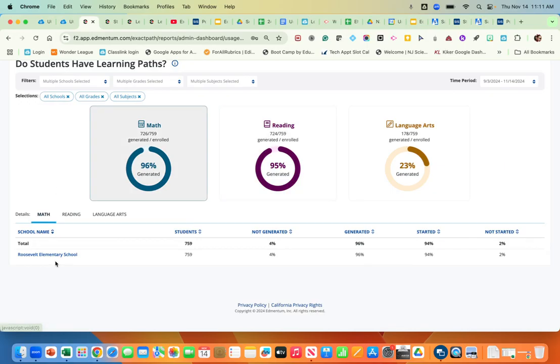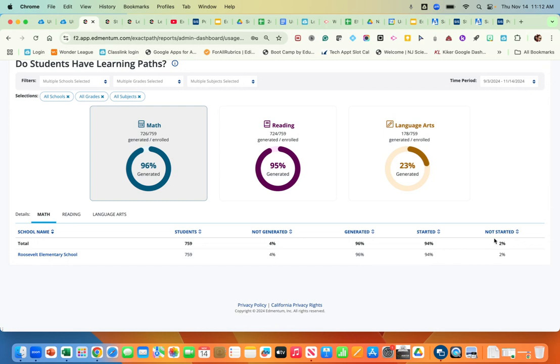Clicking on math, I can see as a school how many students I have and the percentage of students where a learning path was not generated. So 96% of my students have finished the diagnostic test because 96% of my students have a learning path, and there's 4% that haven't. 94% of my students have started working on their learning path. 2% have not started.